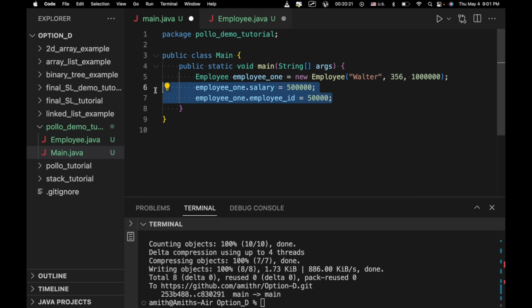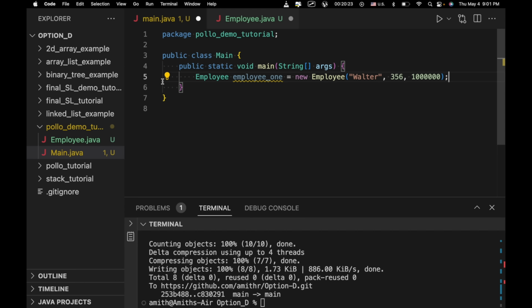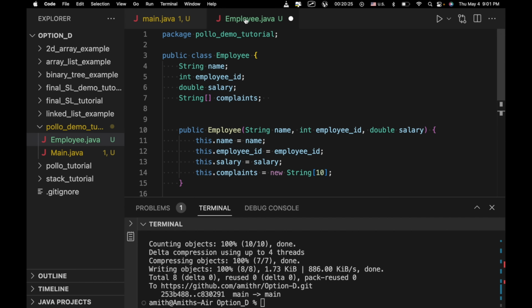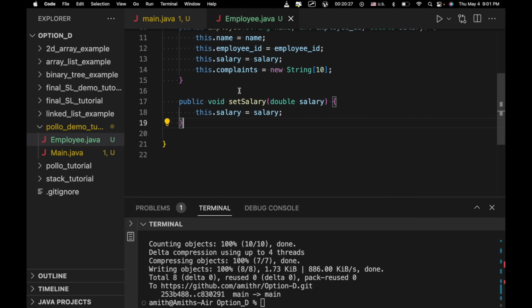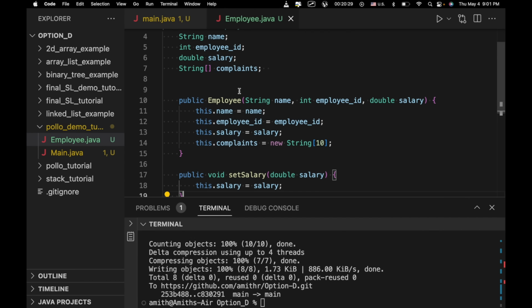So there's a few reasons for that. First of all, the bigger thing is that one of the most important parts of object-oriented programming is that it's built for us to work in teams, right? So we want other programmers to only interact with our class in a certain way. So we don't want them to set any salary.